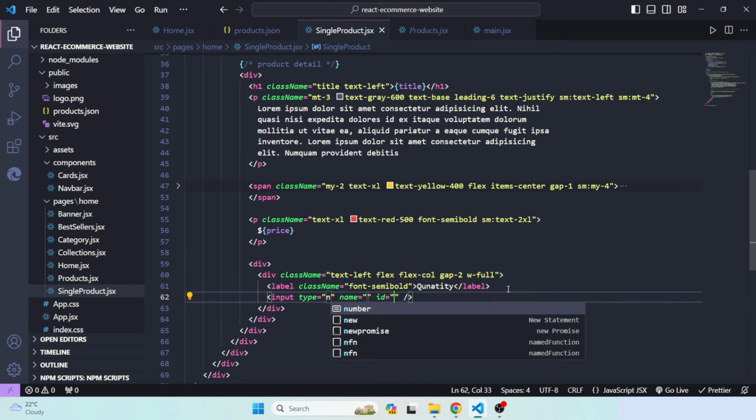It will be number and name would be price and id would be price.